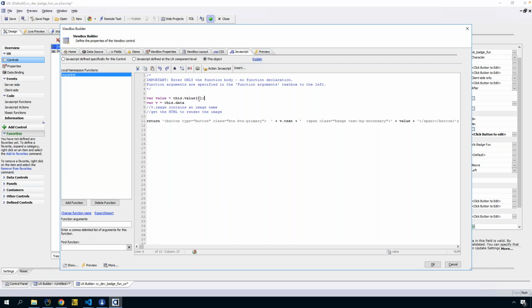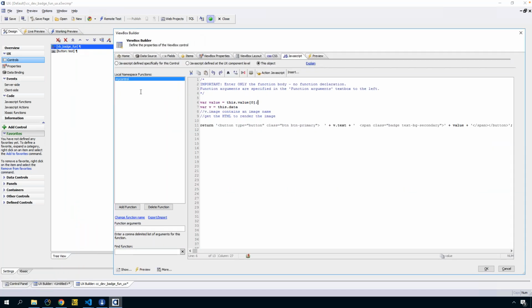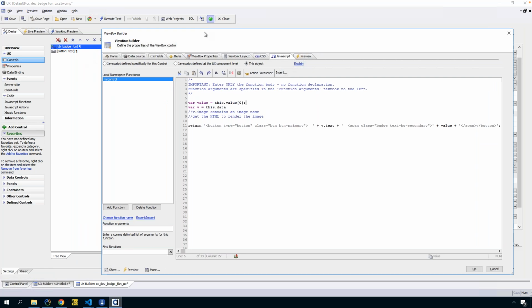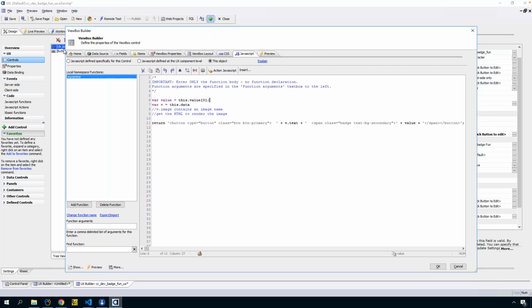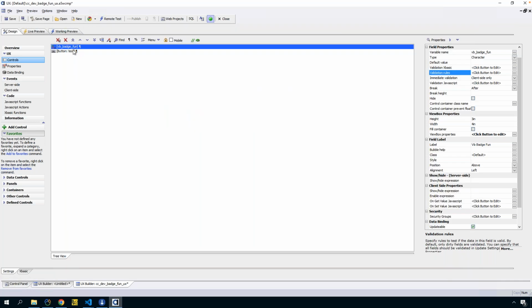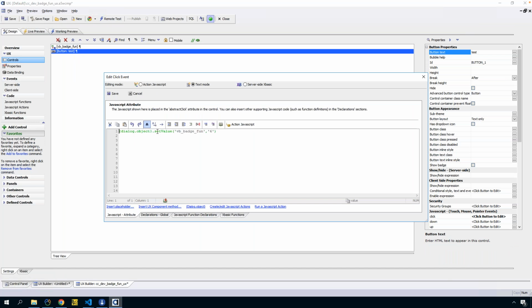I didn't actually code this. I wish I had, but what this does is basically when you set the value of a control, you do it through standard. Let me go back to that. Whenever you want to set the value of a control, yeah, I always hit the wrong thing. Okay. So you can use this little JavaScript that says set value to be there. And by the way, if you're in an XBasic callback, you can say e_set dot VB badge fun dot value is equal to 6. That was if I was doing a callback, and that basically takes this and generates this JavaScript.